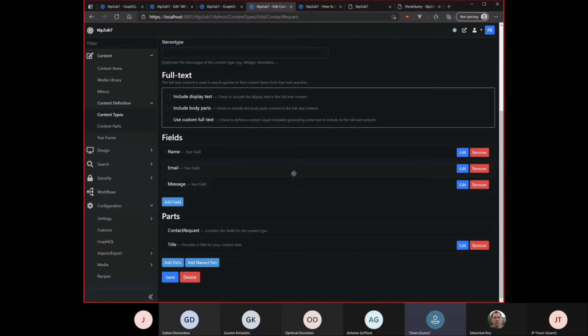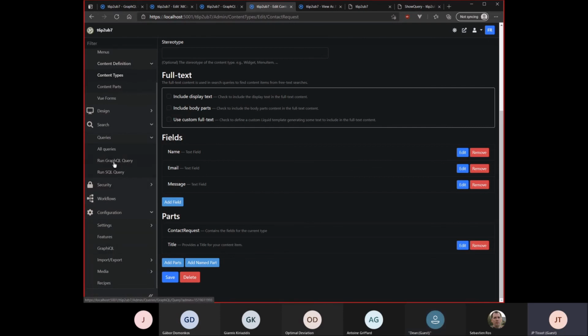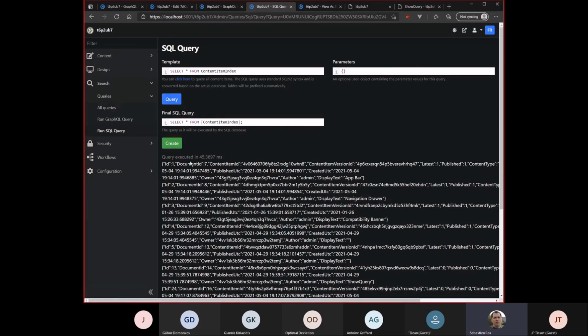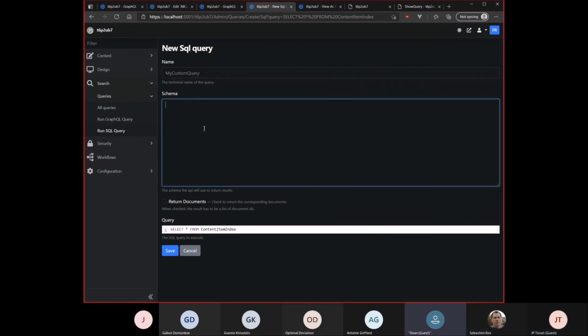Out of curiosity, can you create a custom SQL query and then expose it through a GraphQL query for even more indirection? Yes, you can do that. I'm pretty sure. So cool. So for the GraphQL query, I made sure to not implement the loader or the data loader, is it? So I can't run a GraphQL query from a GraphQL query, because then you could potentially get into an infinite loop. But in this case, we already expose all SQL queries as GraphQL endpoints also? I think so. So you create a query and then it works for all queries, either Lucene or SQL.